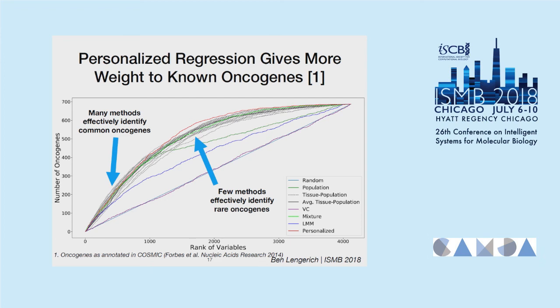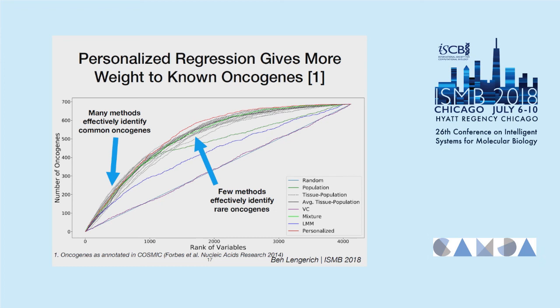We also look at the selection of oncogenes and tumor suppressor genes. So here I call it an oncogene if it was annotated in the Cosmic Gene Census, 2014. And what we do is we rank the variables by the variable selection. So a coefficient is assigned to each variable after optimization. And for the sample-specific models, we sum the coefficients across all of the samples. So this gives us a population scale estimate of the importance of each feature, which can be directly compared to these population models. And in this plot, what we're showing is the number of oncogenes selected at each rank.